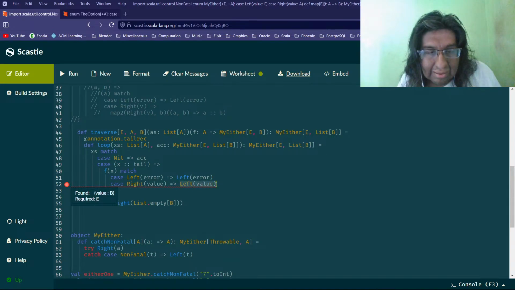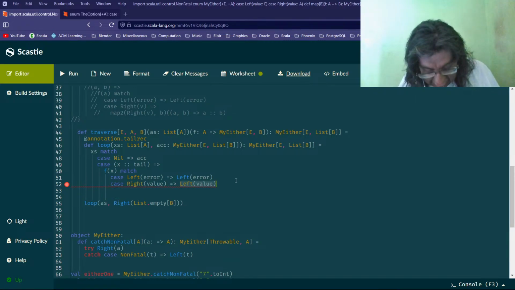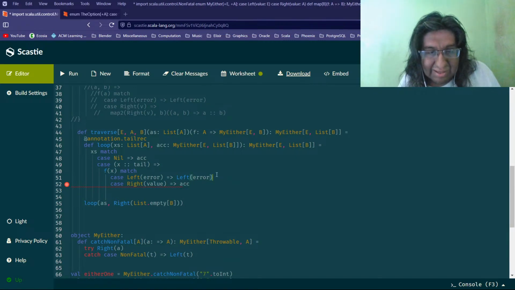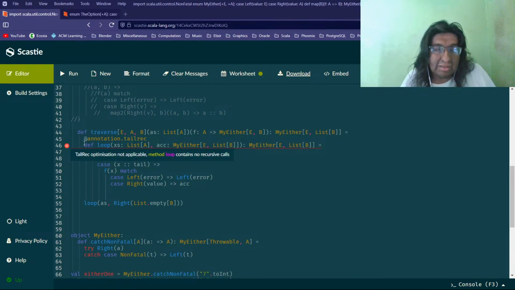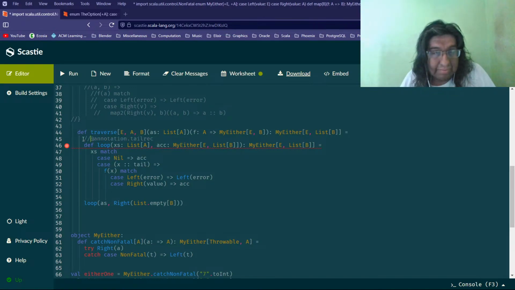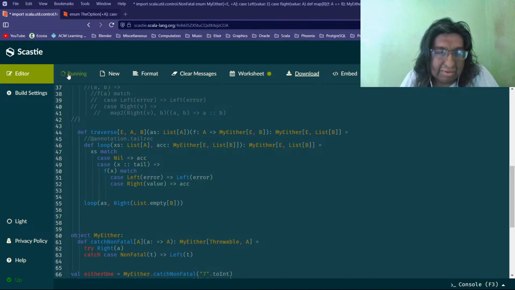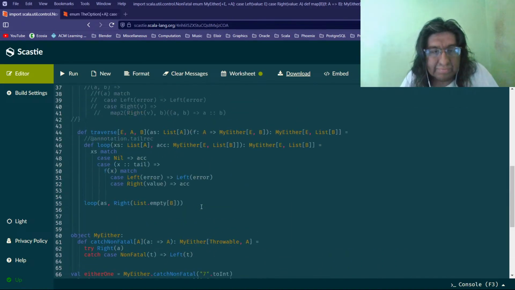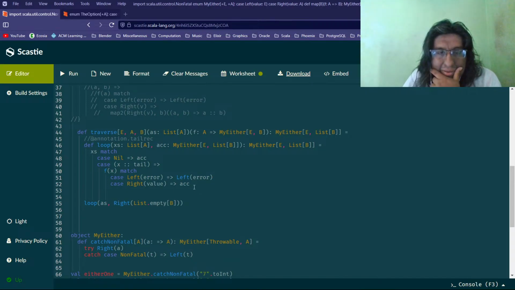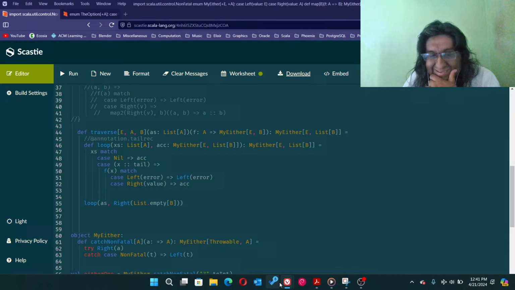Okay, maybe this is easy, but it won't be tail recursive. Now it's okay again. Now this is harder than I was thinking.